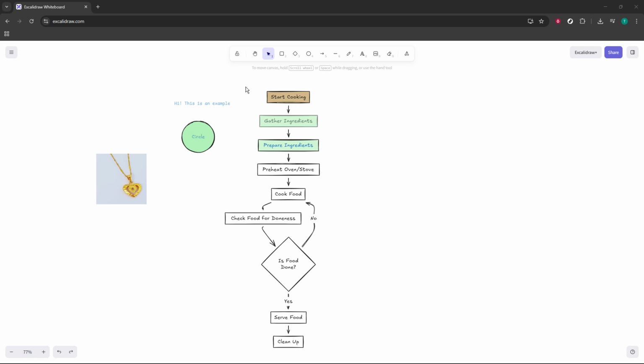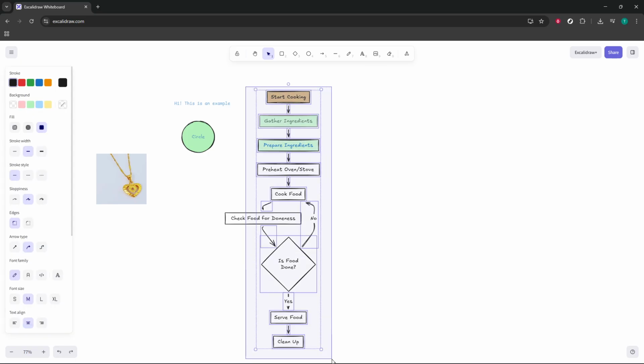Next, you'll prepare your drawing to become a single reusable item. Select all the elements that make up the object. You can drag a selection box around the parts, or carefully click each piece until everything you need is highlighted. Make sure you're not grabbing extra elements by mistake, especially if other items are nearby on the canvas.